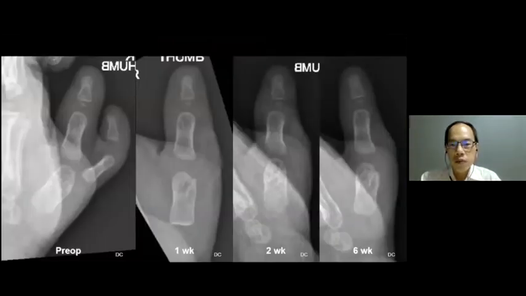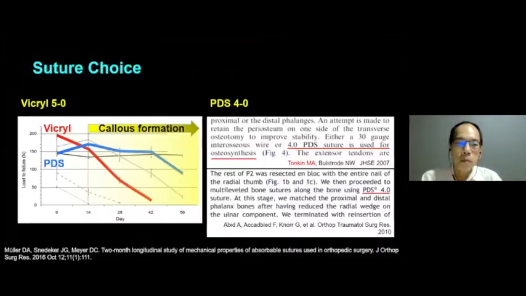Post-operative X-rays performed at 1 and 2 weeks confirmed that the construct was stable and union was achieved by 6 weeks. Professor Teo did the very brave thing by starting off with Vicryl 5.0. Vicryl 5.0 has very good knotting properties, and if you look at this graph of the tensile strength of Vicryl, it starts off with about 200 newtons before it deteriorates. However, it holds long enough for callus to form.